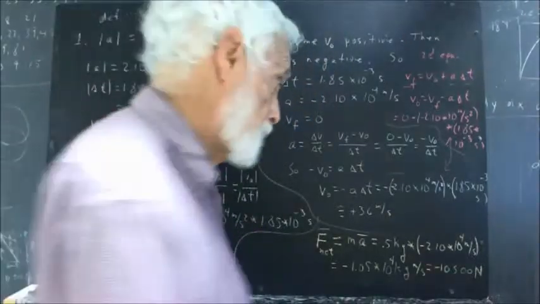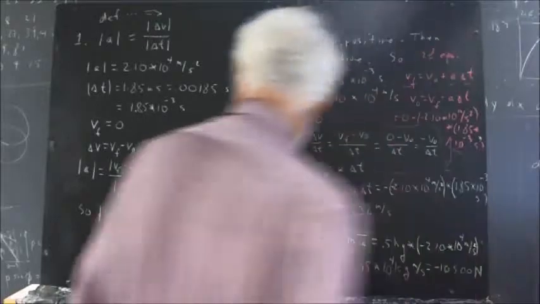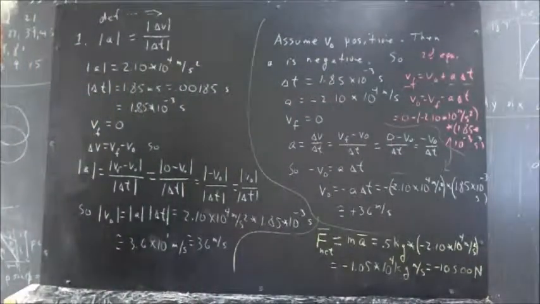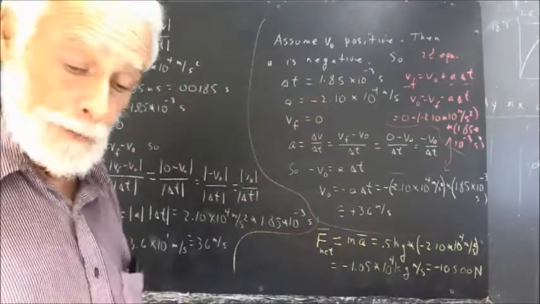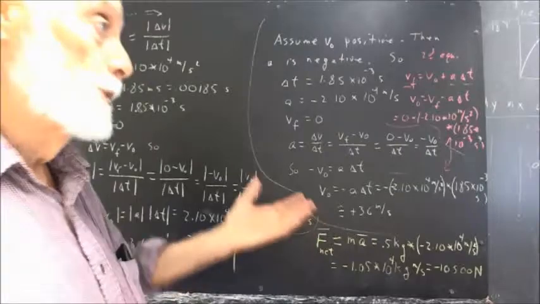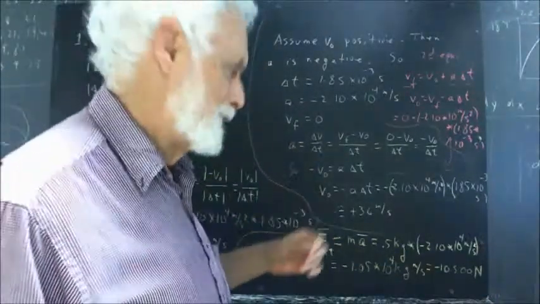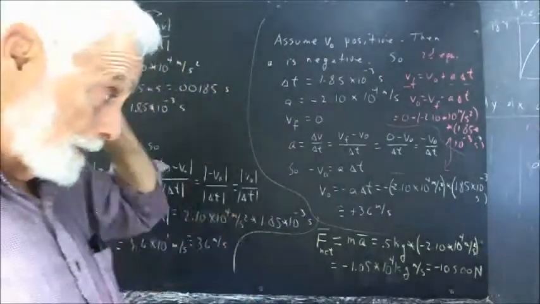Let me get the right color chalk. And I think I've written it out correctly everywhere else, like over here. I just got careless when I reworked the problem. And you can excuse me or not, but that's what I did. Okay. And don't do that. Okay. Don't do what I did.